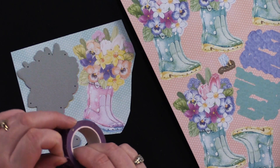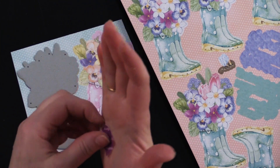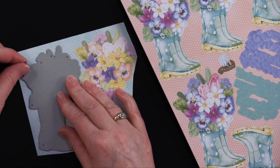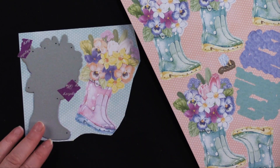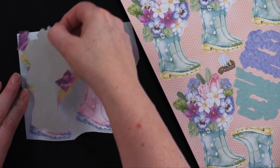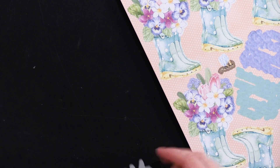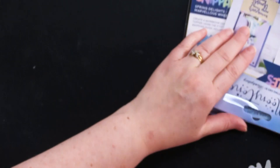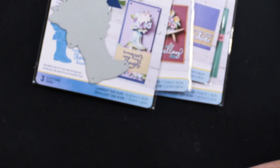Then you're going to take your low tack tape — this is really important — and I like to remove some of that sticky. When you're putting it through your machine, you really want it to stay in place. Just put one right there, right there. Run that through your machine and you're going to get a really beautiful cutout image. Then go ahead and cut out the other one. You're going to do that eight times — it really doesn't take long at all. I did this one afternoon at home, hurried up and die cut all eight images, and then I could sit and listen to my podcast or watch my TV show and cut them out.